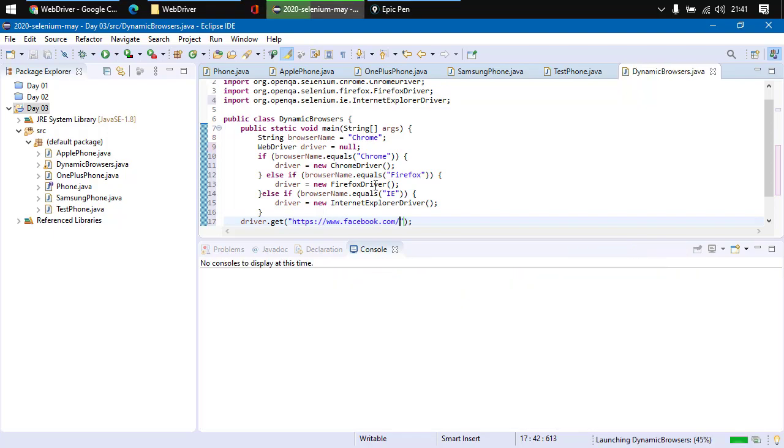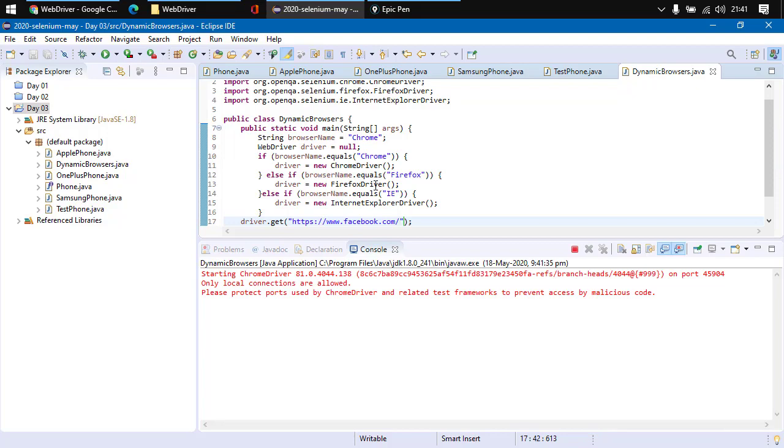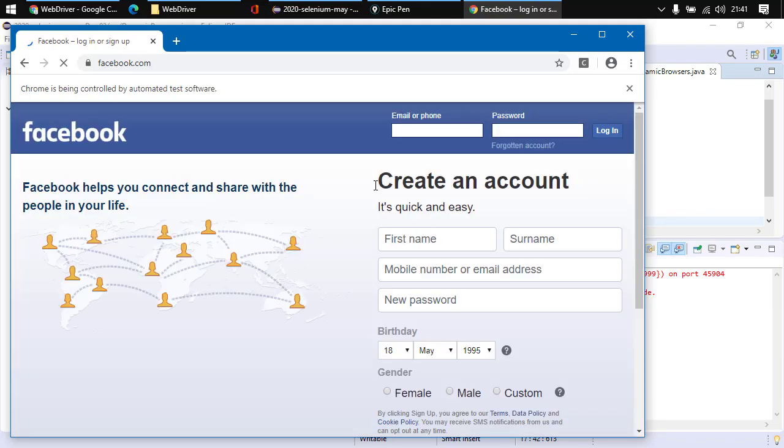Control F11. Let us try running this code and see what happens. Now you guys can see that Chrome is opening and it will be taking us to facebook.com, right? Now over here, this is done.